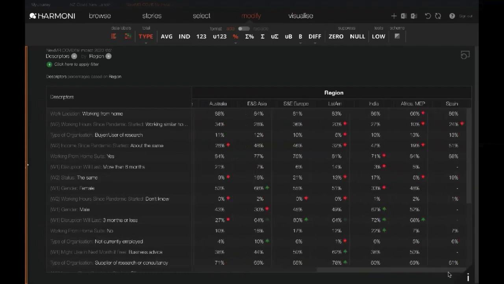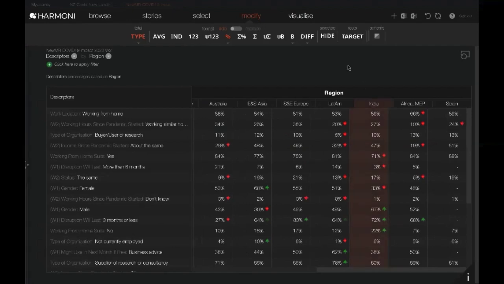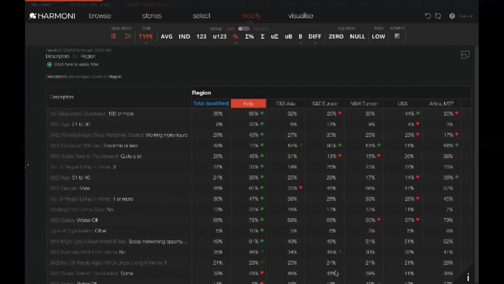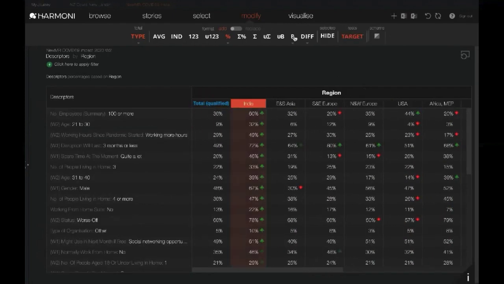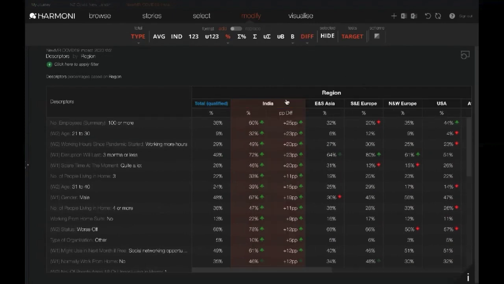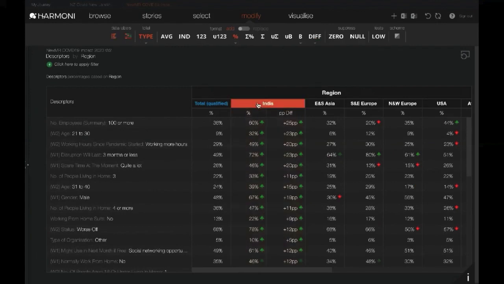Over on the right-hand side of the table are those regions or countries that are least similar, including our friends in India, which we saw had taken a dip in happiness between the two waves. So let's make them the target and have a look at what differentiates them. So in India, and I'm going to add the differences back in here again, these are all really big differences, as well as being statistically significant. And this statistical significance is based on Bayesian statistics.